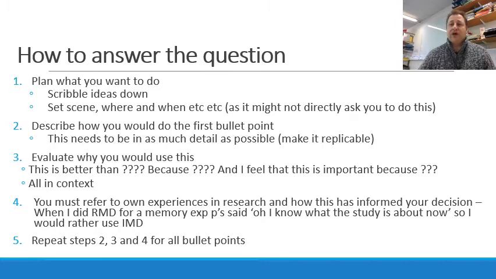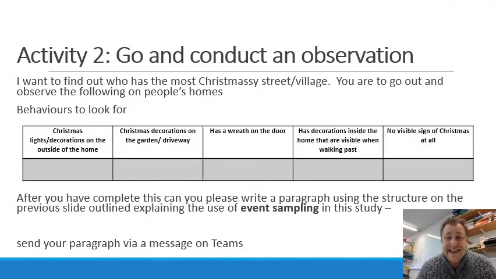Okay, so you're going to love this. What I'd like you to do right now is, using this event sample here, okay, so make it yourself. I want you to go up and down your street or your village, wherever you live, okay, and see how Christmassy it is. Okay, I don't care if it's raining. I hope it is. I don't really. I do. So I want you to go out and do that.